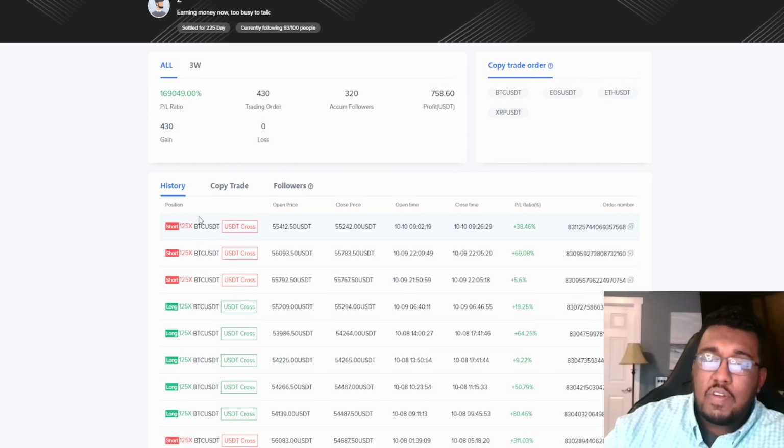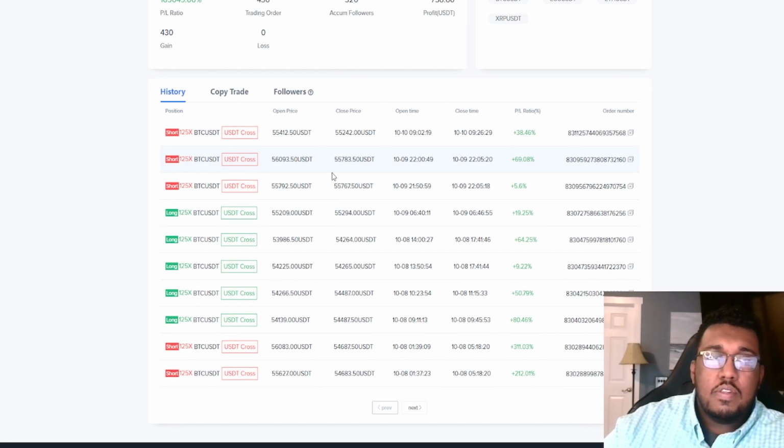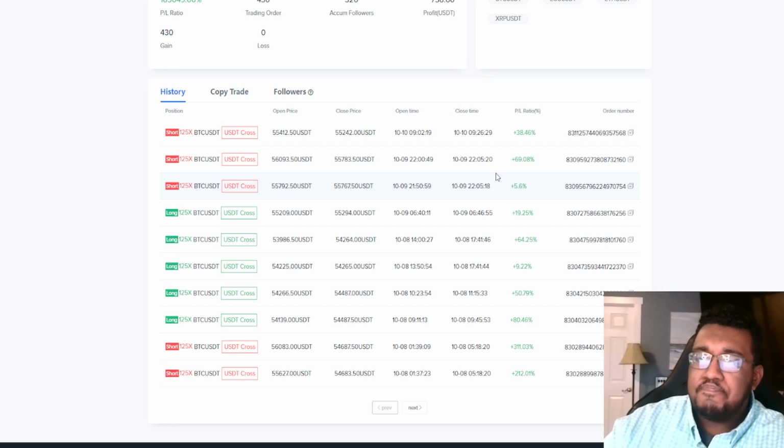I don't use 125x leverage every single time, right? I use 50 to 75 on average. Sometimes 125 if I'm having a little bit more fun or if I'm really bullish about where I think a coin is going. Like right now, I think Bitcoin's probably going to pop off. I want to have an open leverage, but I'm just waiting a little bit longer to see that pop start to form before I start to really go heavy in it, right?